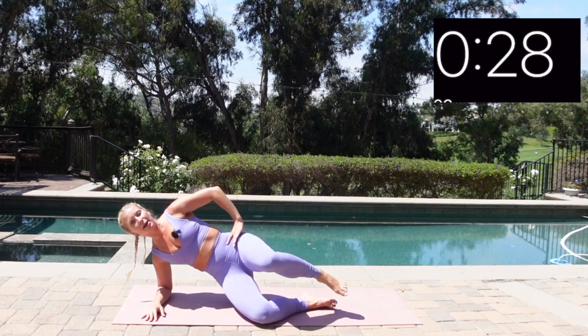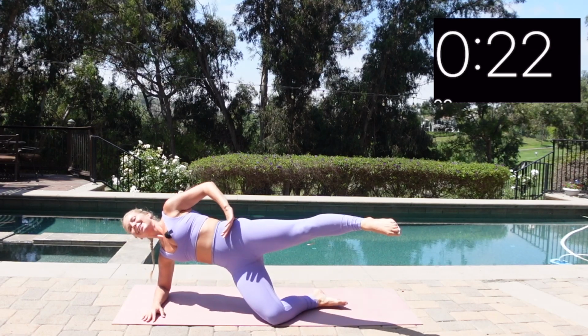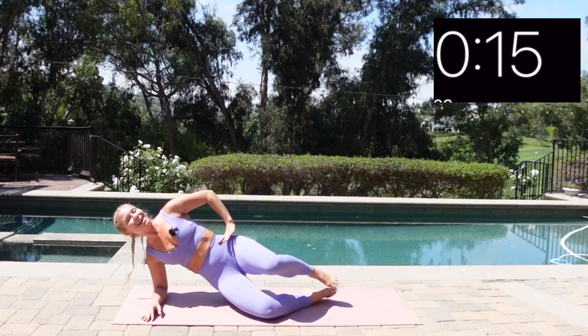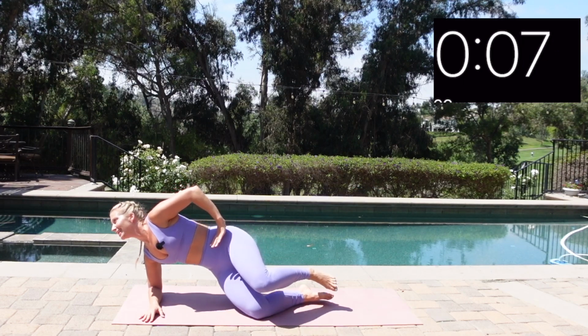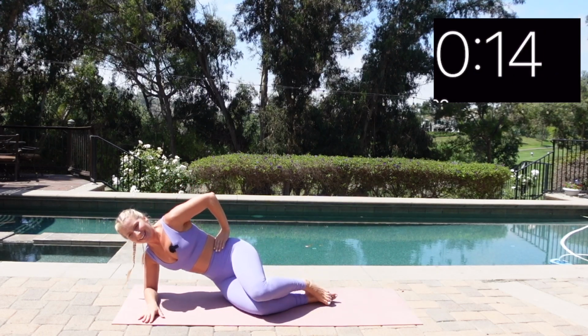Take it down, you lift up, down. Then lift and balance, squeezing your core. We're really working that bottom, stabilizing leg and glute right here as we get that deep core activation as well. Reach, down, lift and lower. Exhale, reach, inhale, down. Exhale, lift, inhale, lower. Exhale, reach. Inhale, down, exhale, lift, and lower.